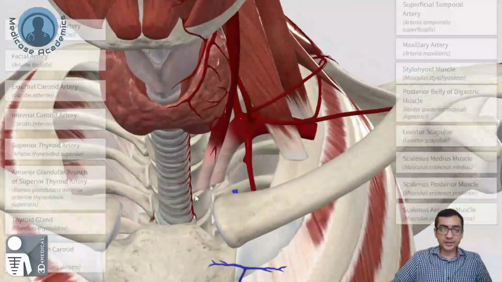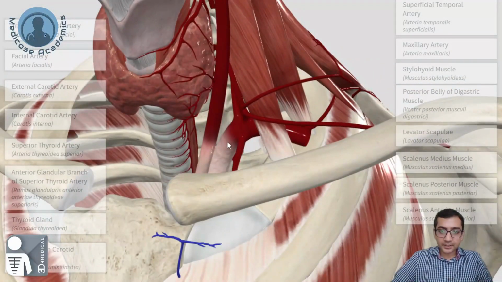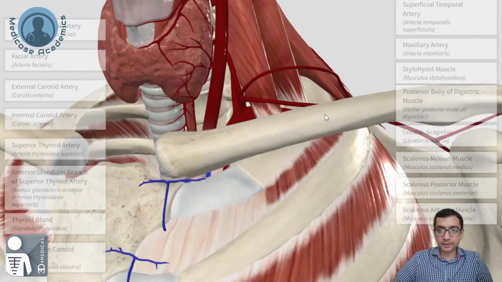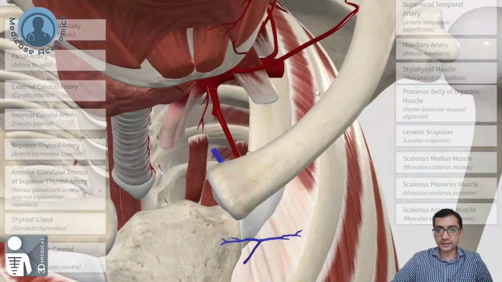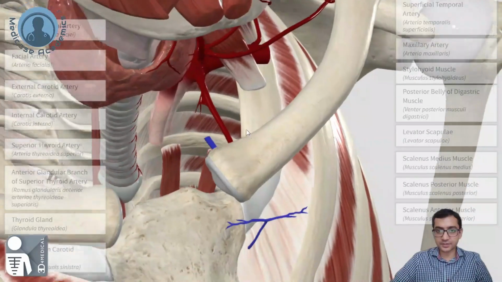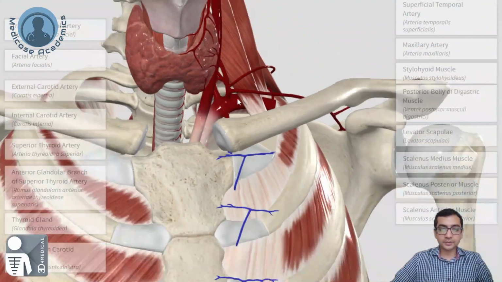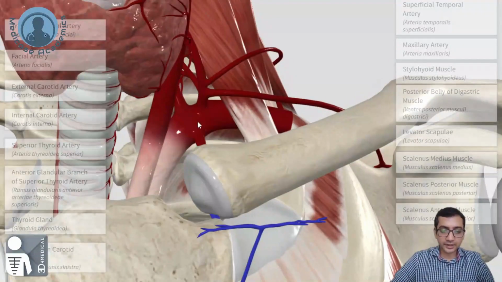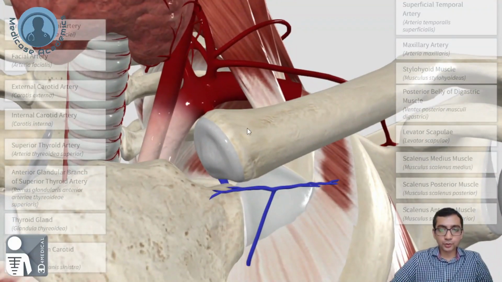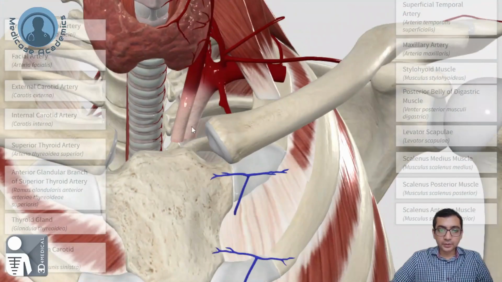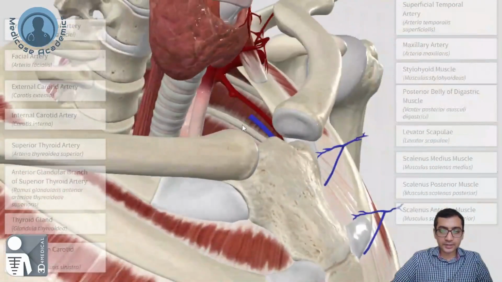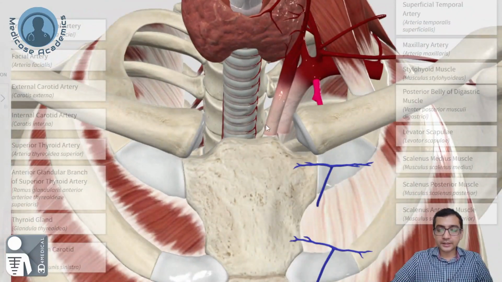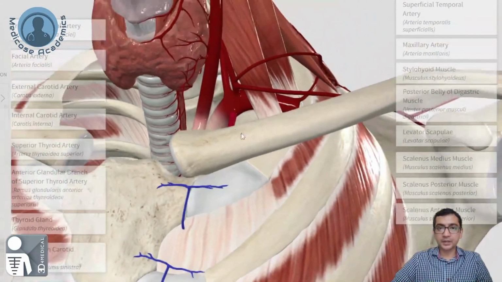This is the subclavian artery: the part that is medial, the part that is behind, and the part that is lateral. It ends at the upper margin, lateral margin of the first rib. I have labeled all the pictures on the left side. So let's look at the branches. The first branch, going to the anterior aspect, is the internal thoracic artery. This is the internal thoracic artery that moves back.